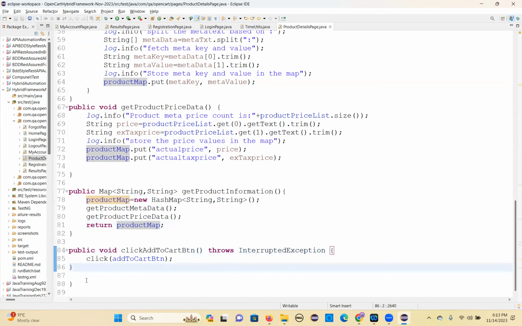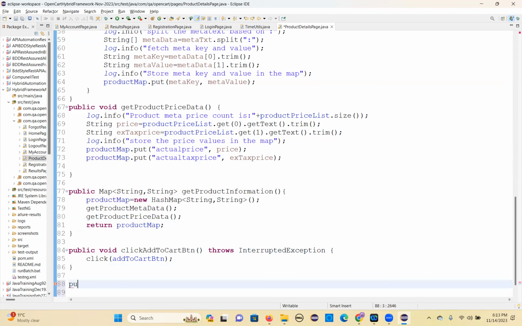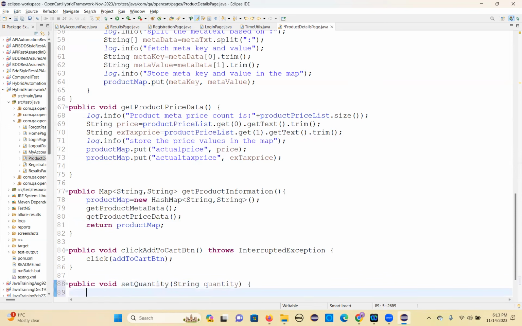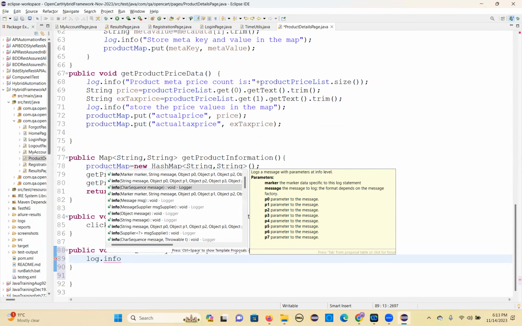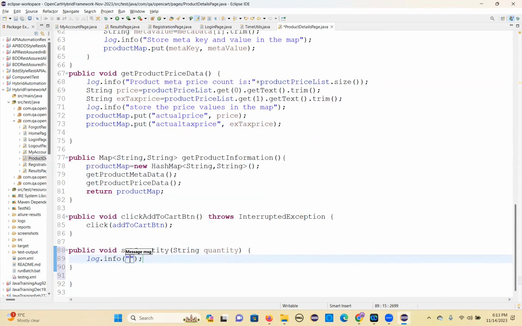Click on add to cart button. I have added one more. We need to write, right? Public void set quantity, right? Set quantity. Maybe if you want, string quantity, how many you want to set, and then log dot info, you can just put that, entering the quantity.